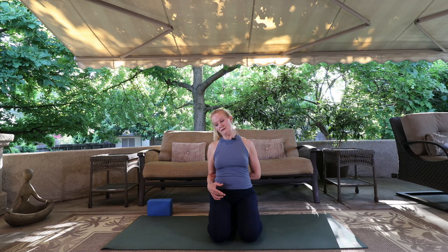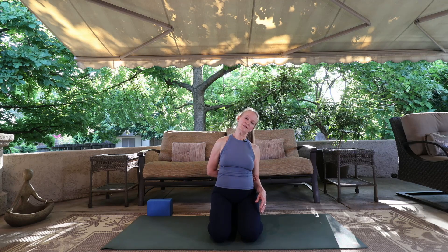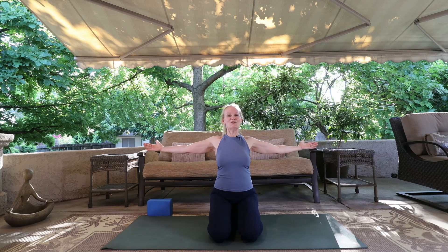Drop your right hand behind the back — if that's available to you, you might drop it into the notch of the other elbow. Pull that elbow forward and the shoulder; let it come back and down as you stretch away just a little bit with the crown of the head. Inhale and switch arms. This helps us open up our shoulders — draw the elbow forward, the shoulder back. So much of our day we spend at a desk, computer, telephone, drawing our shoulders forward. This is an opportunity to expand. Reach those hands out into a T, roll your thumbs back, let the shoulder blades kiss just a little.